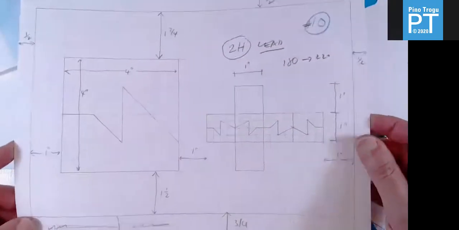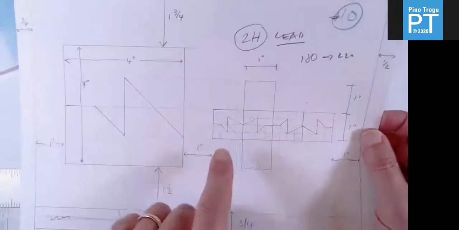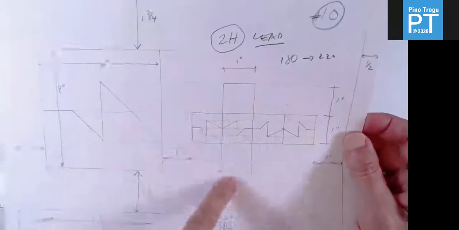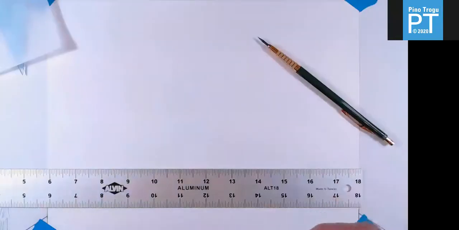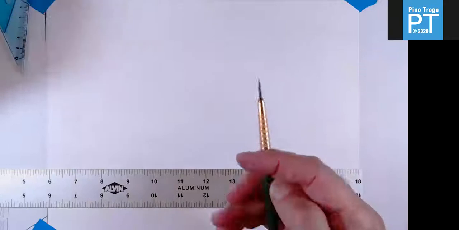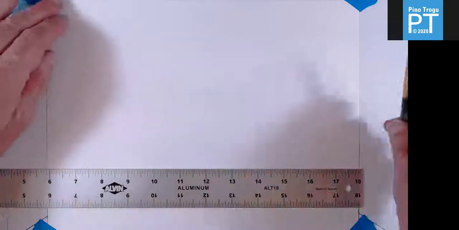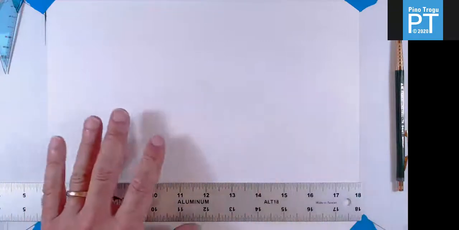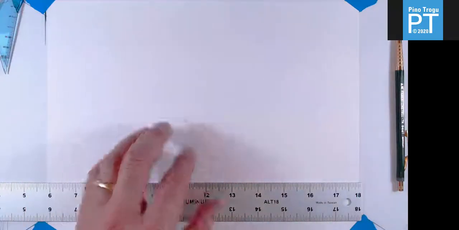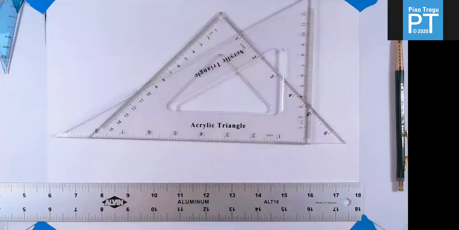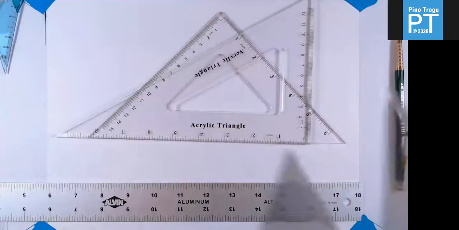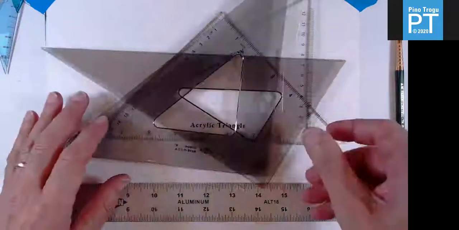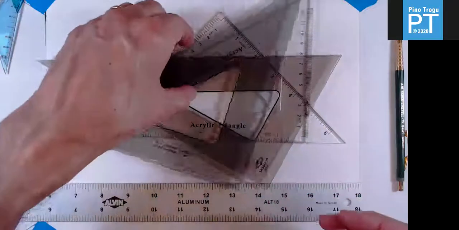This is what we're going to draw once again, okay? 4x4 and 4x3 to fit the whole thing. Okay, the trick once again is to measure the least possible and help yourselves with your T-square, or with your triangles if you don't have a T-square, so that you do the drawing precisely and also saves you time.